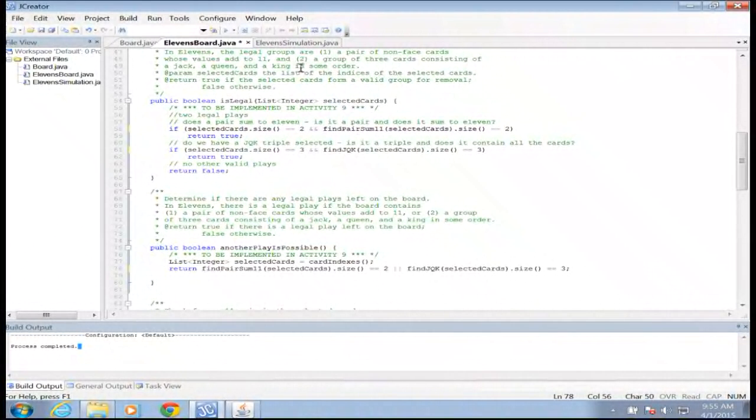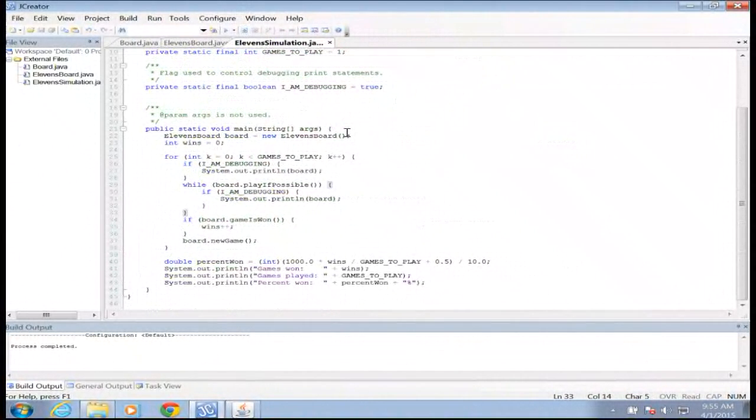So we're going to compile this just to make sure that we don't have any horrible errors in our 11s board. Everything seems to work okay. But we're not done yet. I've got this 11 simulation, and we never have run this method play if possible.